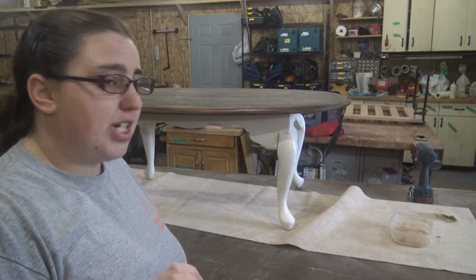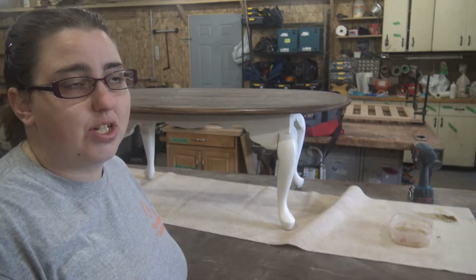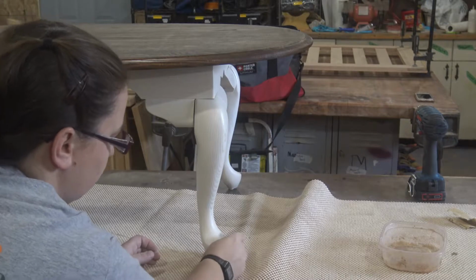So, very gently you're going to sand to show wear marks, and that's where you're sanding off essentially the white paint and having the brown paint show through. Alright, so just a little bit of wear.